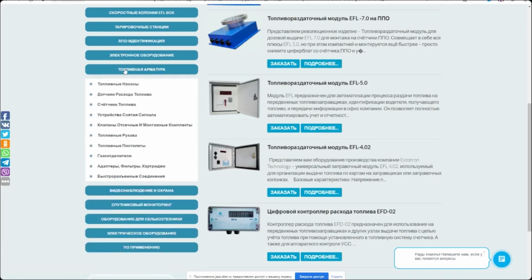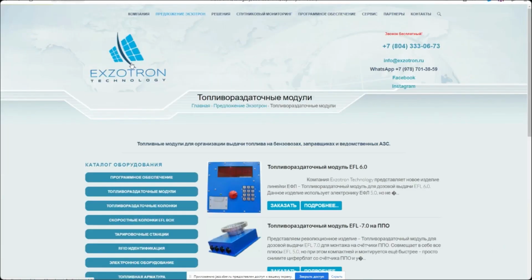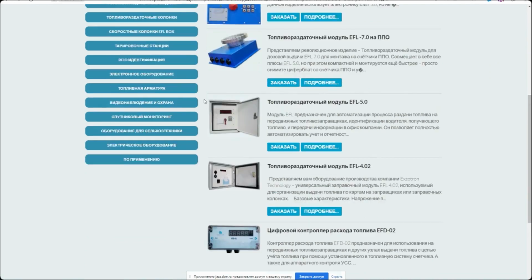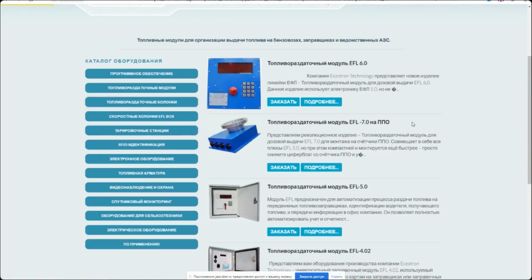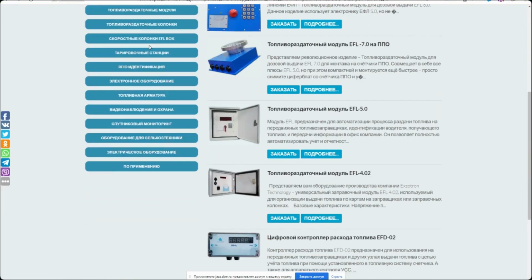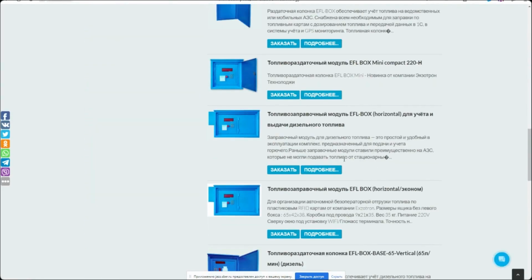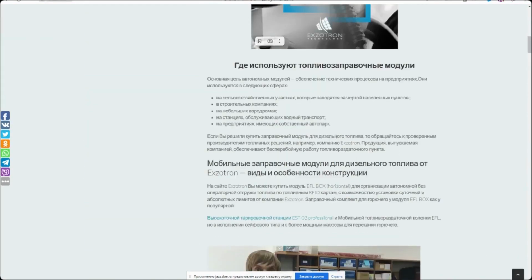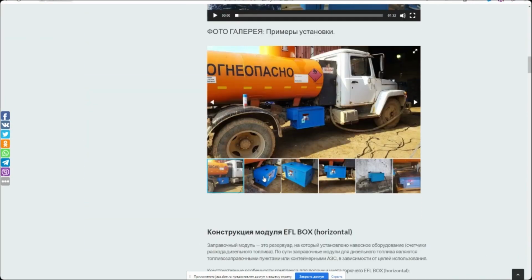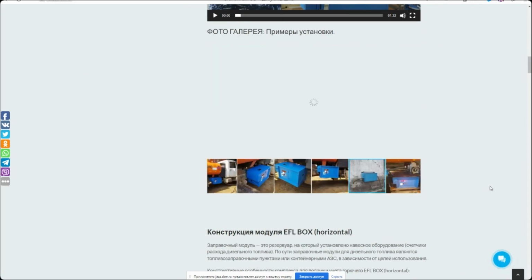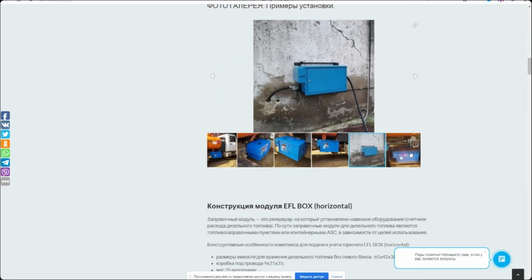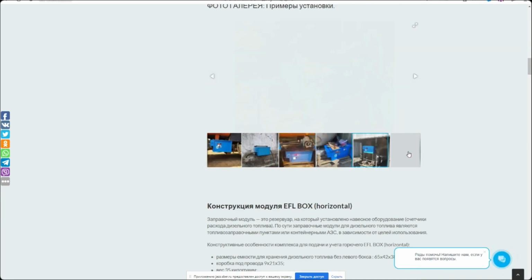Now let's take a moment to review a few pictures and illustrations to better understand. Fuel dispensers. To provide an illustration, let's consider a horizontal node and examine the different options available for its application and utilization. Applications were present on fuel tankers or under containers respectively to ensure safety and compliance with regulations.